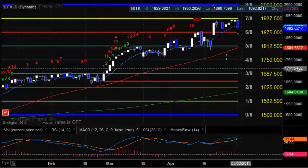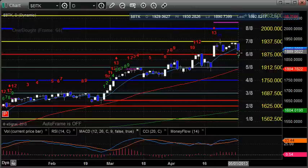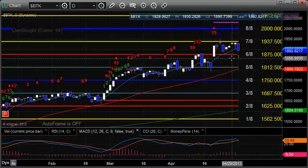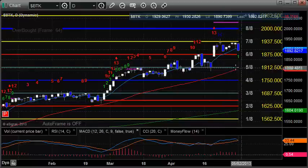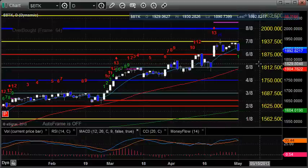Here's the BTK. The BTK was kind of grinding against this 7 ace level, really unable to get past these prior high closes. Keep in mind we do have this 13 exhaustion warning in place, and now we've settled below the 10 EMA. If we follow through to the downside, that will take this exhaustion warning and activate it into an outright sell signal. If the sell signal does manifest, the first thing to look at is this gap window — the opening of that bar — at about 1865 or so. The gap fill is the next level at the 5 ace level and also the 50 DMA at about 1812. Definitely keep on top of the BTKs for short entries — look for a rollover and then some indication of follow-through.